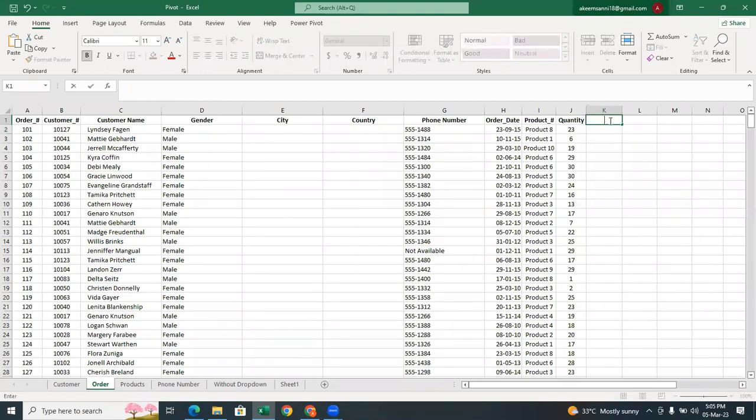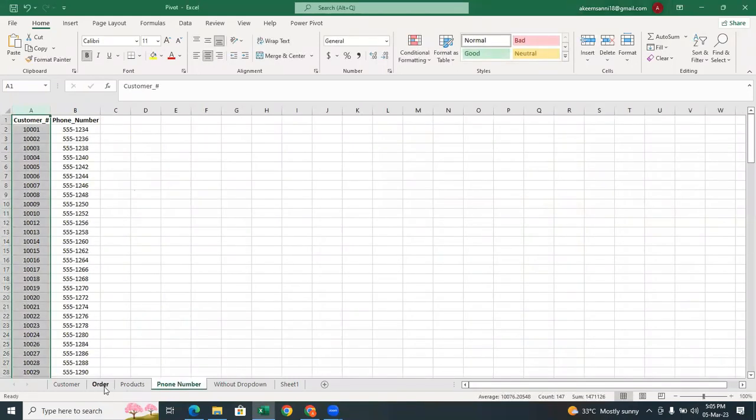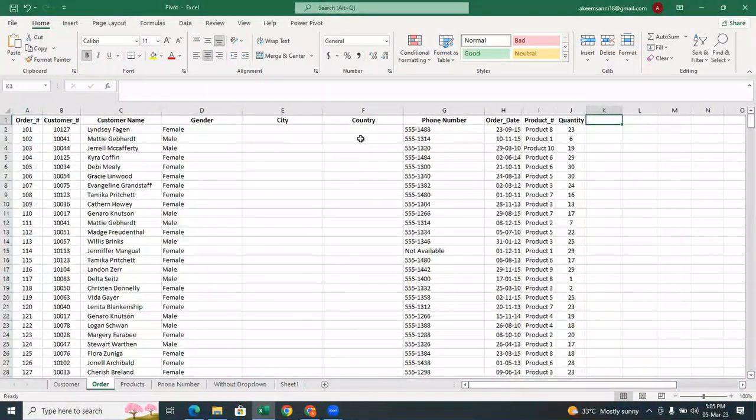Question, please. Before you proceed, we just looked for the phone number. Does this mean the phone number was already available in this sheet, and all we did with VLOOKUP was to rearrange them by selecting the first phone number? The phone number is on another sheet too. Yes, another sheet. Similarly, if we are to do our assignment, city and country will also be in a sheet which will be given to us. It's going to be in the customer sheet. So VLOOKUP will just help you rearrange it. If you copy and paste, it's not going to arrange it for you. VLOOKUP will be the one to rearrange it for you.